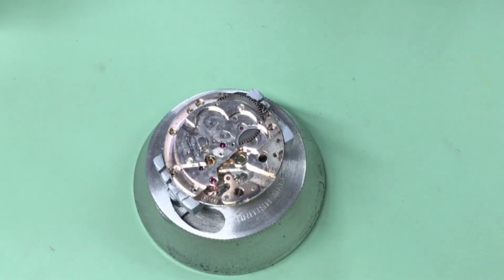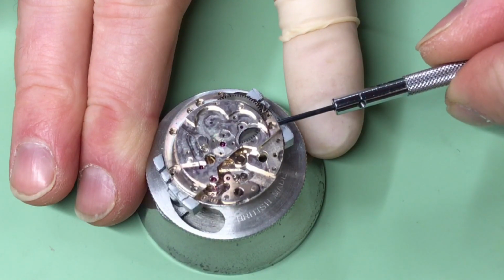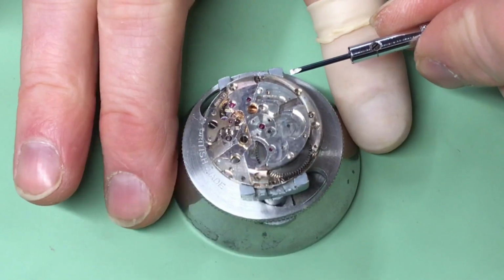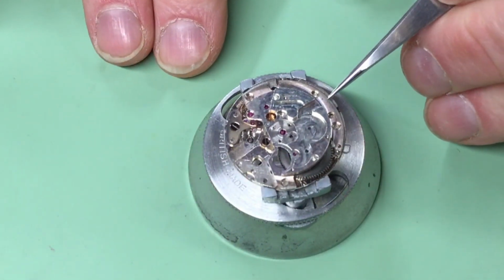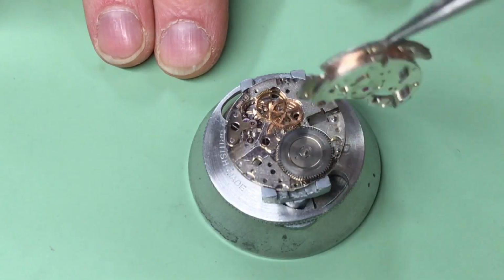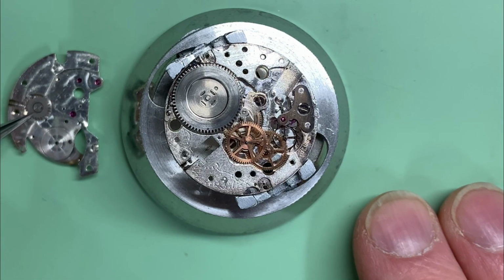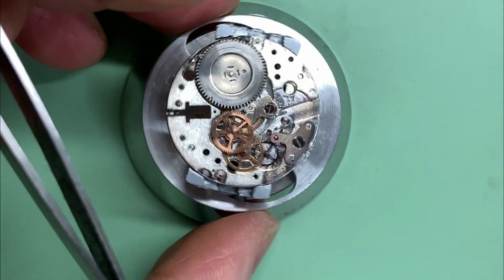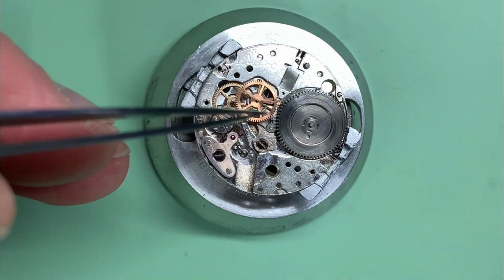Okay. That's interesting. It's got a wheel underneath there. Again, plenty of what looks like oil. So I will remove that when I clean. Let's see if we can remove some of the train.